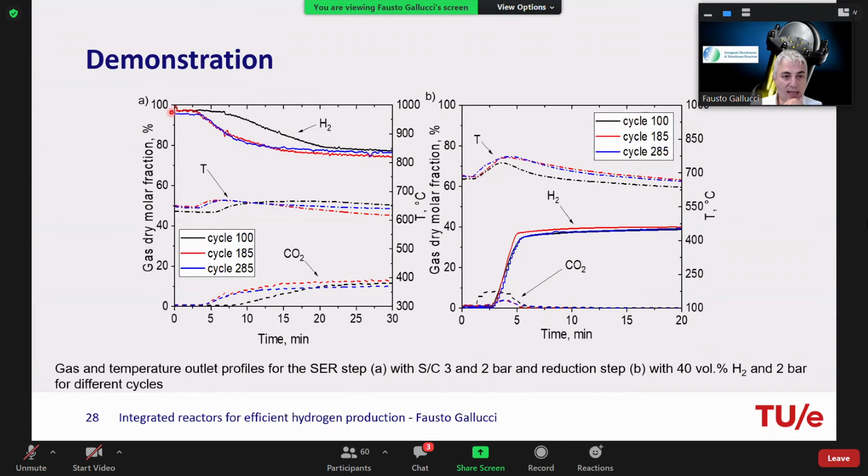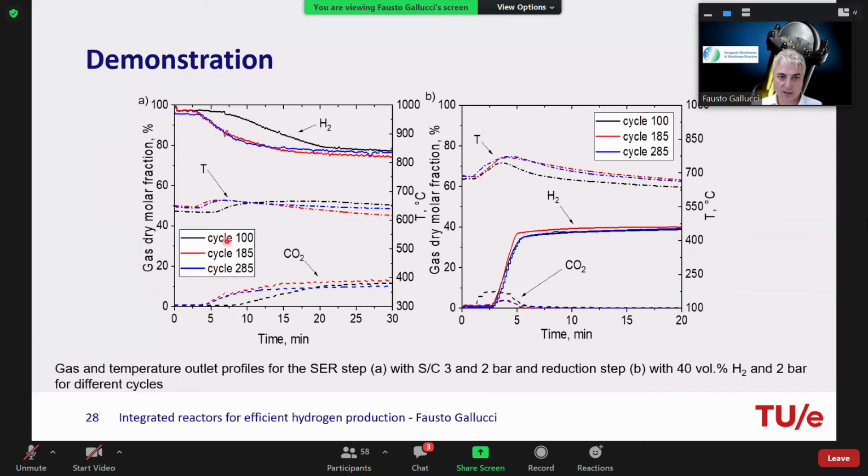And then when all the calcium oxide is becoming calcium carbonate, the purity decreases. And at the end, when all the calcium oxide is calcium carbonate, the maximum we can have is the equilibrium concentration of hydrogen. And the same here: at the beginning, 0 CO2, then it slowly increases because the calcium oxide is decreasing. And then at a certain point, the CO2 is constant because all the calcium oxide is calcium carbonate, so you have only steam reforming.